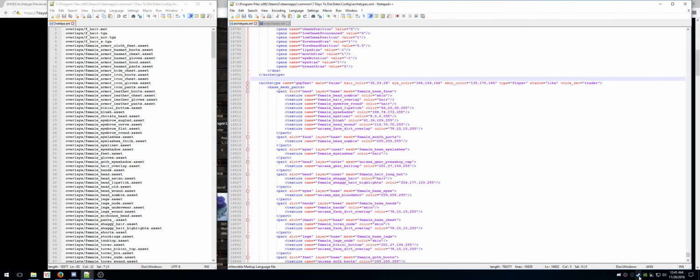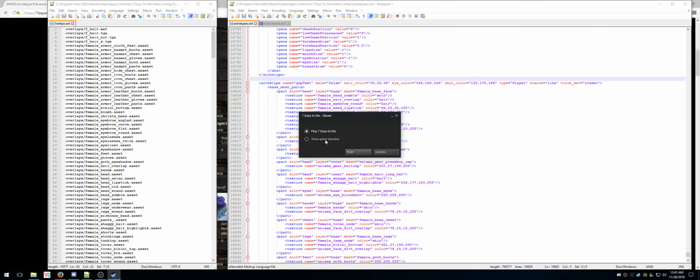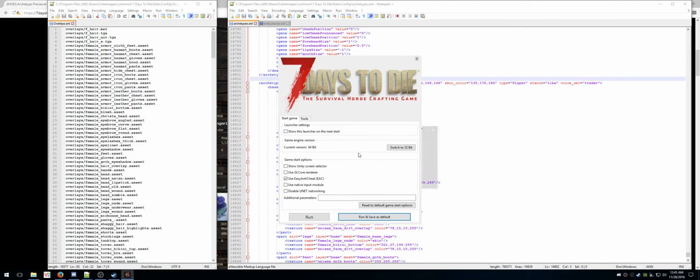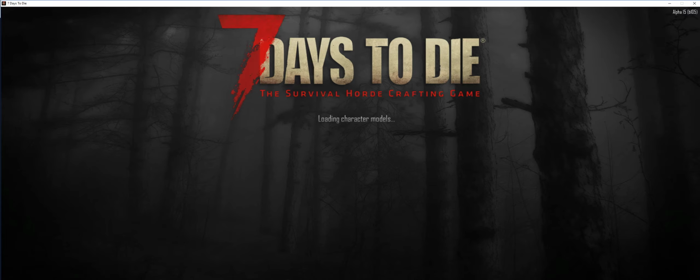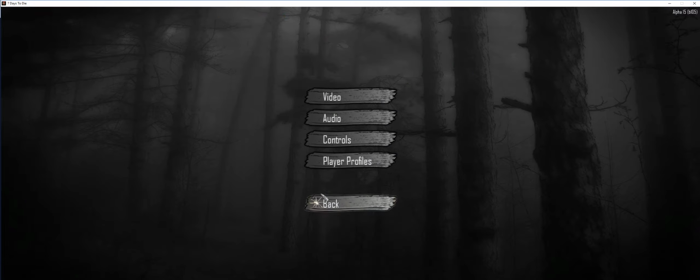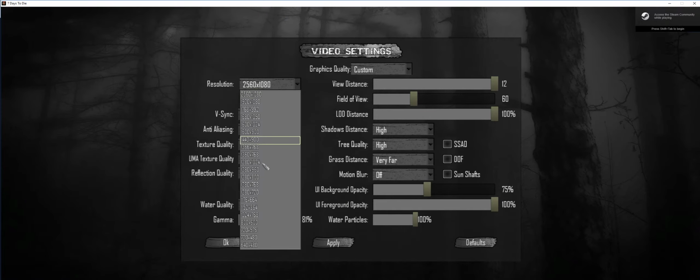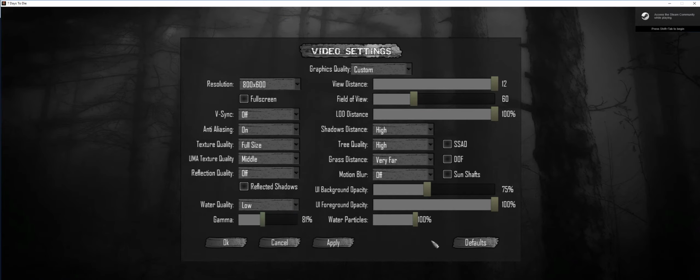I'm going to go, and I'm going to run 7 Days to Die. I'm going to show the game launcher, click play, and unclick use anti-cheat for EAC. If you keep EAC enabled, the game will just give you a black screen. I'm going to load it. You can see I'm in a windowed mode, and I'll show you why in a second. I'm actually going to go to my options and change my video options to something a lot smaller so I can fit it into the screen.